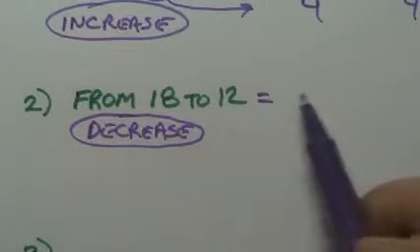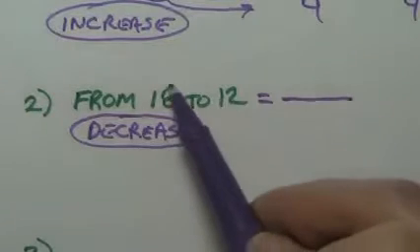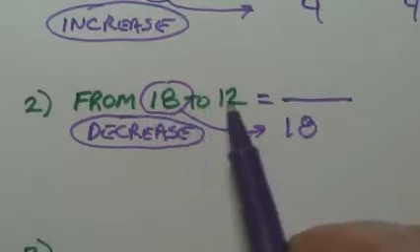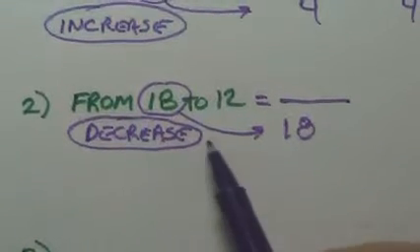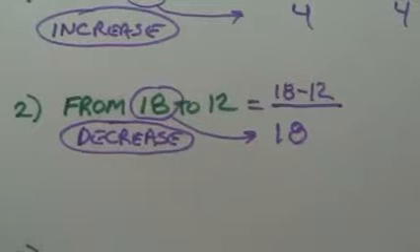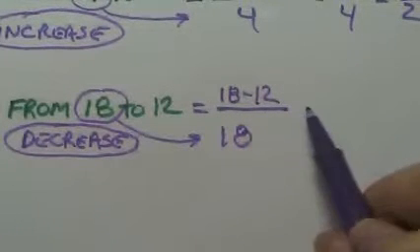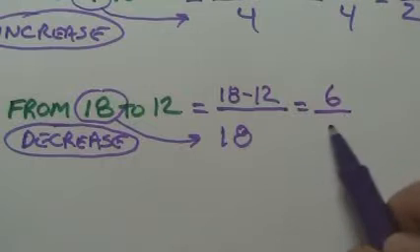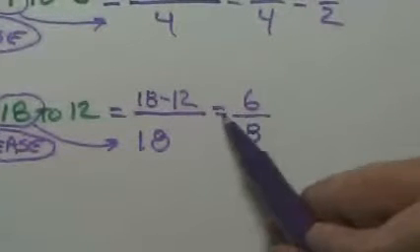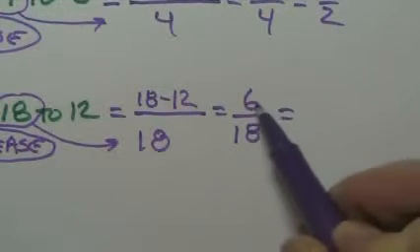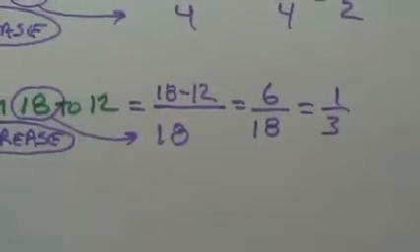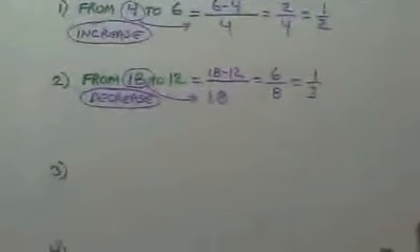Now we're going to set up our fraction. Remember, the starting number, the original number, goes in the bottom. And then we subtract the two numbers up on top, the bigger one minus the smaller one. So we have 18 minus 12. Well, 18 minus 12, that's 6. So we have 6 over 18. And I'll just keep reducing it, it makes it easier. 6 goes into both of those, so 1/3. We'll stop there. Let's go on to the next problem, number 3.